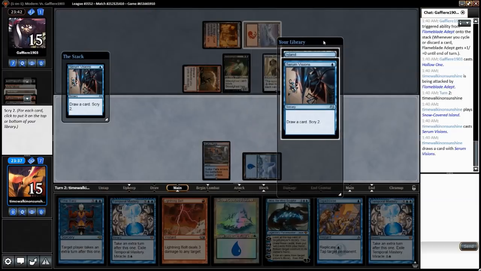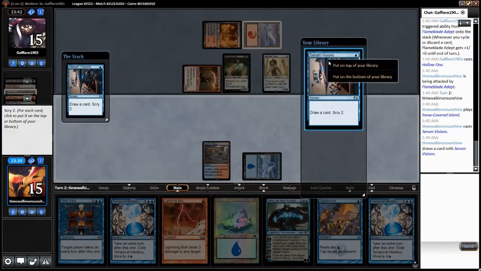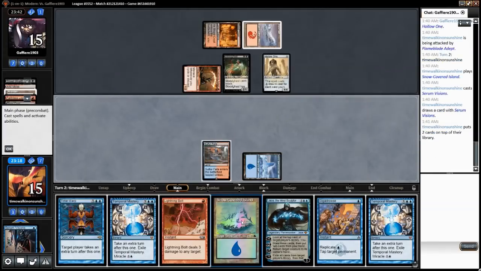Let's see, next turn we can Serum Visions and then Gigadrowse two things. We can draw the island so that we can follow that up with Mind Sculptor, bounce Hollow One. It's not great because then Jace dies to Blood Ghast. It's also not great because then that strands these two Temporal Masteries in our hands, but I think it's the best we've got.